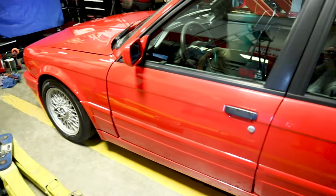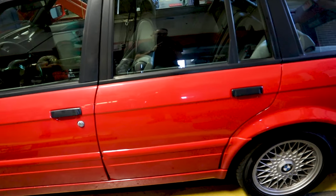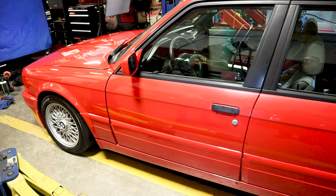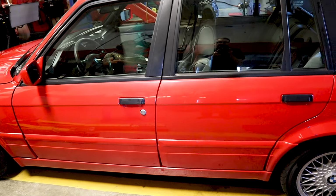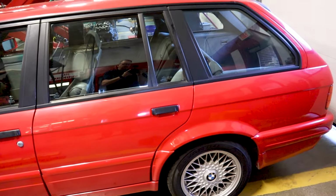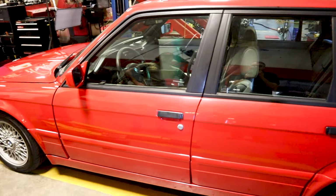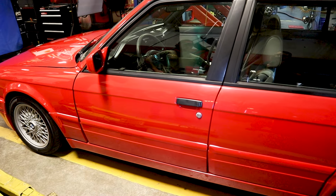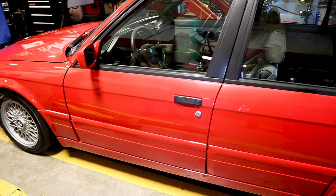And just with the age of the vehicle and how many parking spots this thing has been in its life, you're always going to get this. But even if you have a brand new car, it's susceptible to a kid opening the door or a shopping cart hitting your car or anything like that. It really is an option you need to look into, because body shops right now are charging so much money for this stuff. And so you can get a guy to come out. You won't have to worry about your paint not matching. You won't have to worry about your car being tied up for weeks or having to get a rental car or anything like that. Most of these guys out there are mobile.